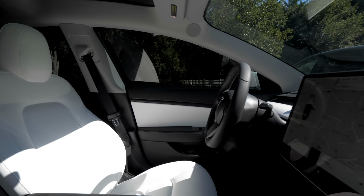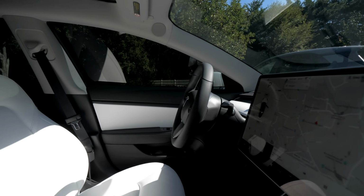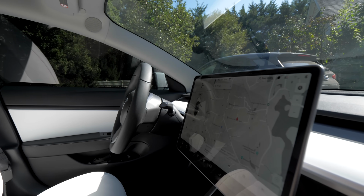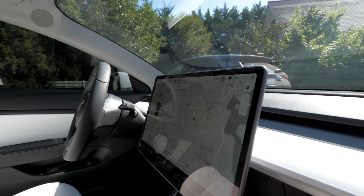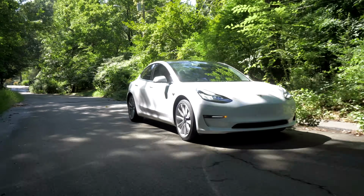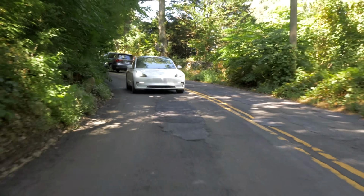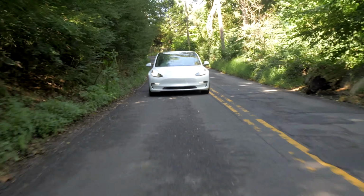However, I really do love the driver assistance technology that comes as standard in every Tesla, except I believe the standard range Model 3. The standard plus makes a lot of sense. It's worth the money, I think. The Tesla also drives the best. It has the best handling dynamics, it has the best acceleration. It just overall feels much more like a driver's car, and a car that was built to be driven rather than a car that was built to satisfy EPA laws and CAFE emission standards.